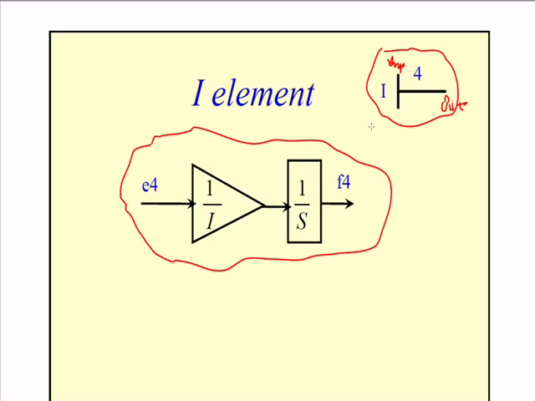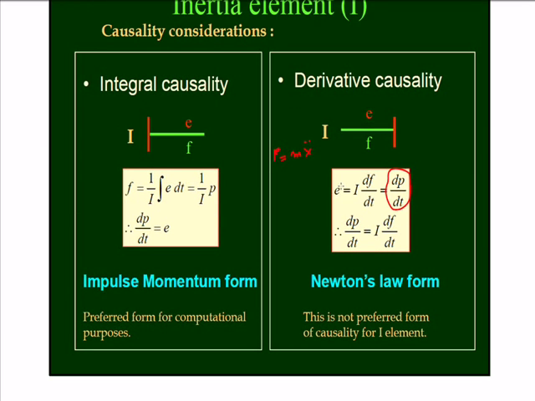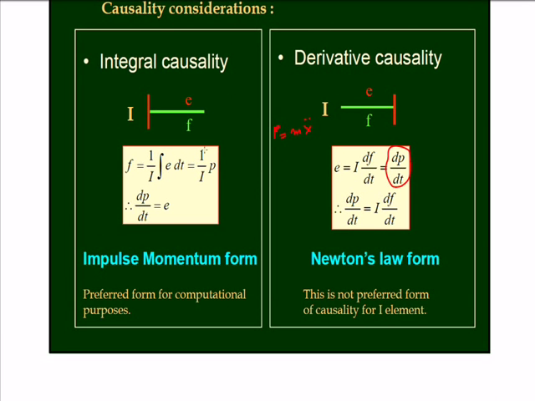See? So you write the equation the way you have it. This is the output. You see F4, that is the output, is equal to the input, which is E sub 4 times 1 over I, and then you do an integral once, and then you have F sub 4. That equation is following this form, see? Right here, this integral form, this equation. See? Like that.